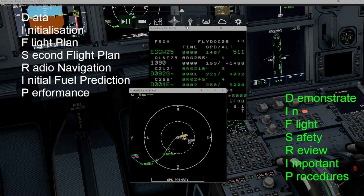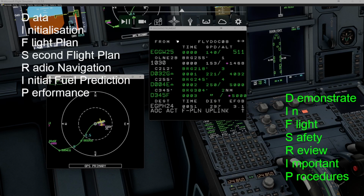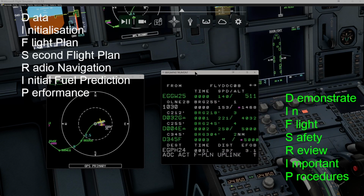Yes, I do feel like I've been disloyal because I'm not in the H145 and I've done so much there. This aircraft has interested me, but I did think, well, this is a little bit broader. Although it's a walkthrough using Fenix's MCDU, there'll be something in this, in the mnemonic, to demonstrate the in-flight safety review, important procedures. Probably that's the one that I'm going to remember more, just to help you walk through in the right order what you need to be putting through the MCDU. But your variant of the aircraft you're flying might not need as much detail from that.